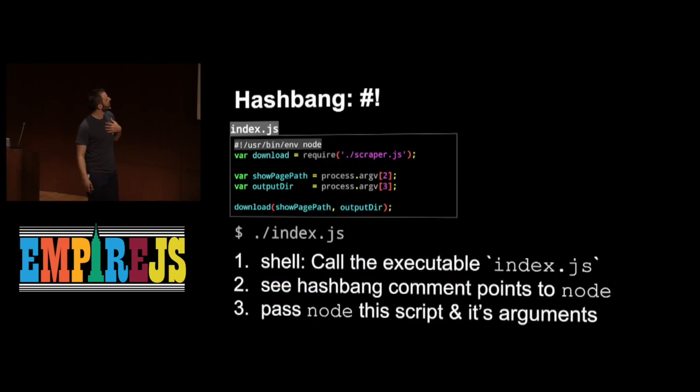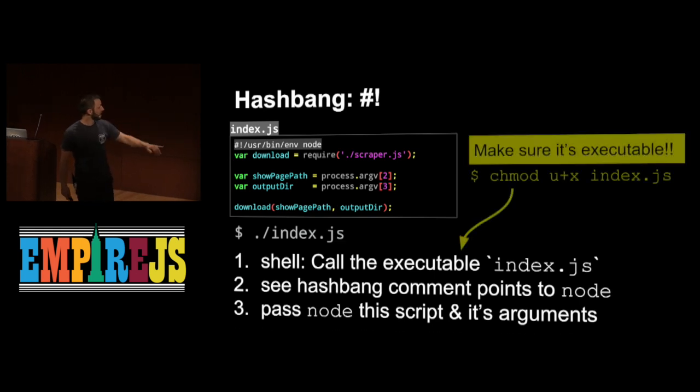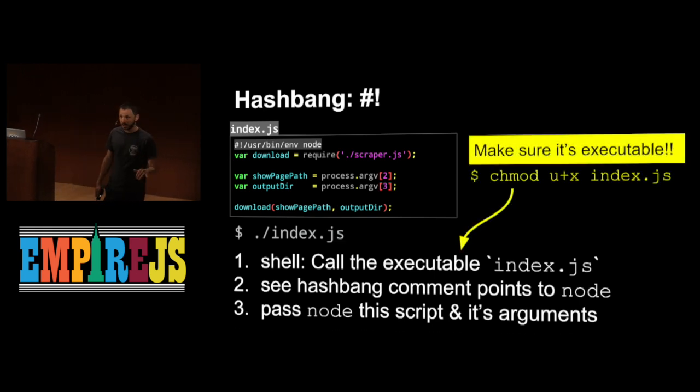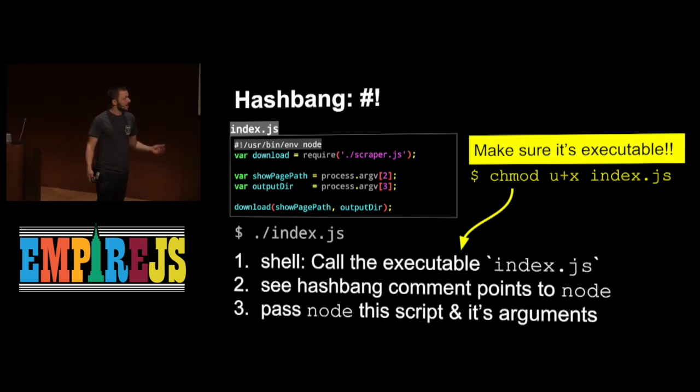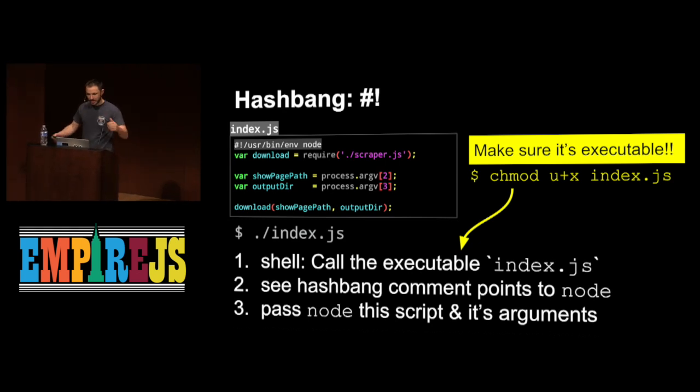So even though we don't have Node at the beginning of this, process.argv[0] is still Node. So you don't have to change any of those things. Now, one gotcha here, it says call the executable index.js. Make sure it's executable. So yeah, you want to use chmod to make sure the user has execute permissions. So this is better. Now we can call index.js directly, but it still downloads every single show starting from episode 1.